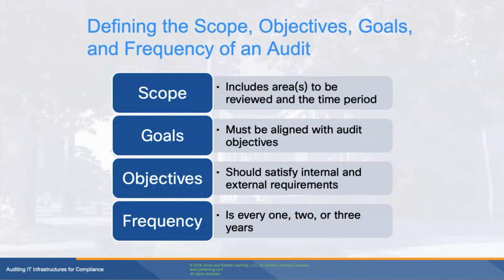And then typically we have a fixed period of time for how often this audit takes place. They typically call that the rate of occurrence. So is it every 1 year, every 2 years, every 3 years? We need to decide on frequency. If we have a high risk environment, we may do it more often. Lower risk environment, less often. Remember, whenever we do one of these audits, it's a trade-off. We're going to impact our productivity because we're going to be pulling resources away from other activities. So it does cost to do one of these audits, even if it's an assessment, an internal audit.